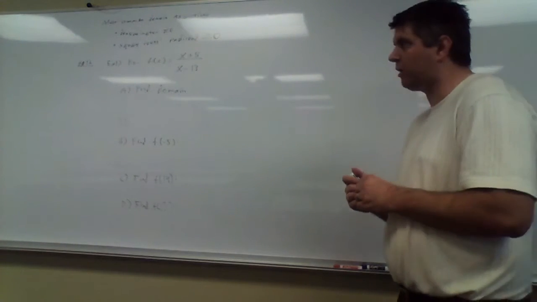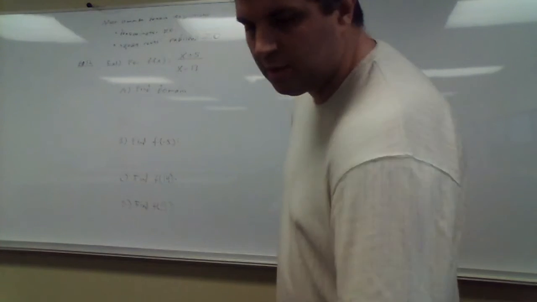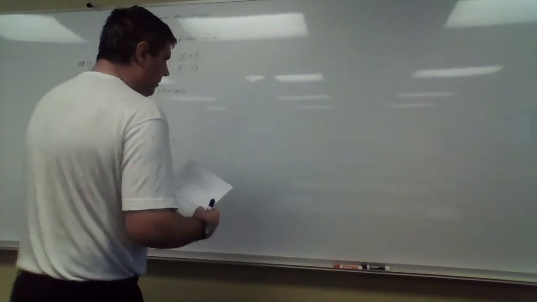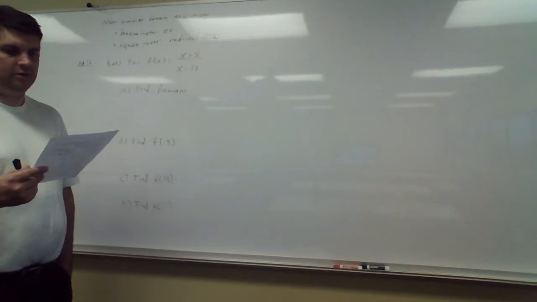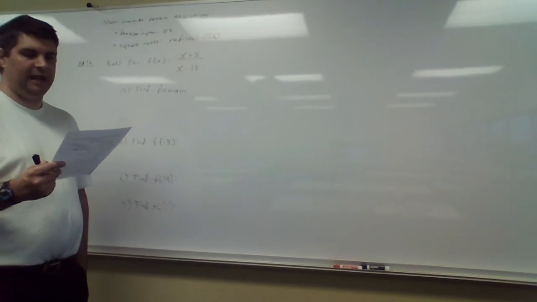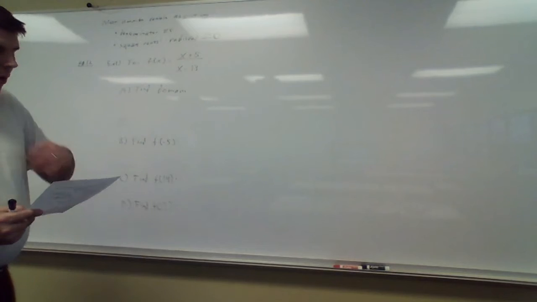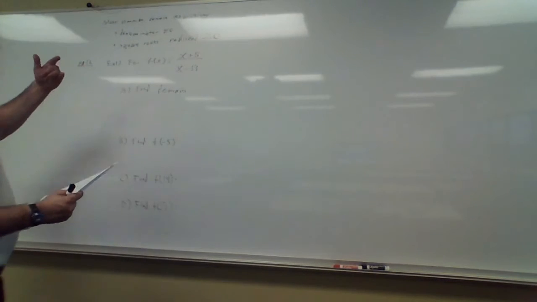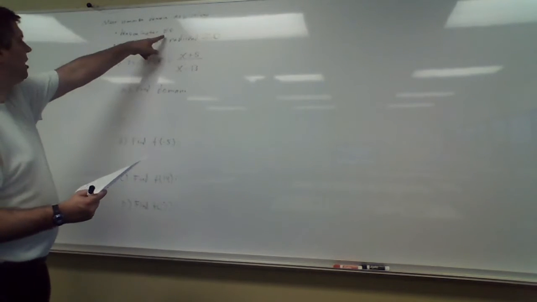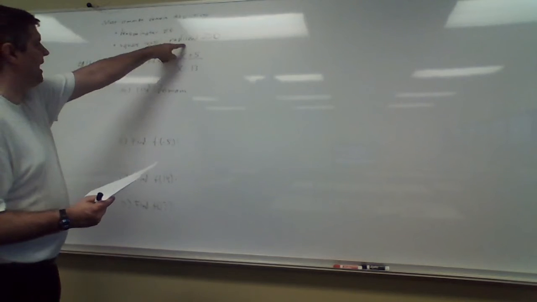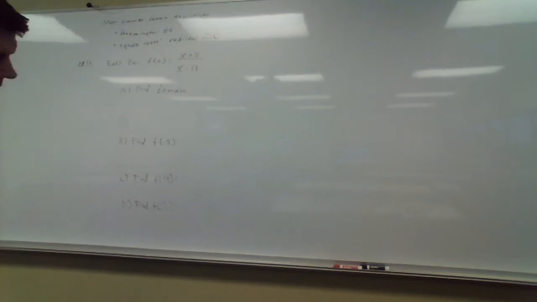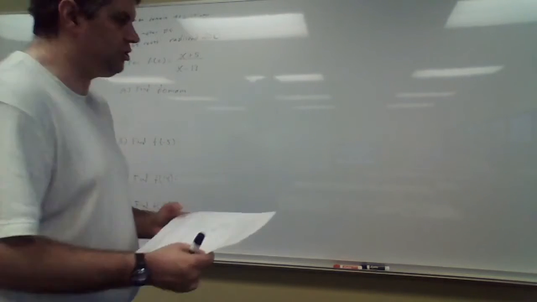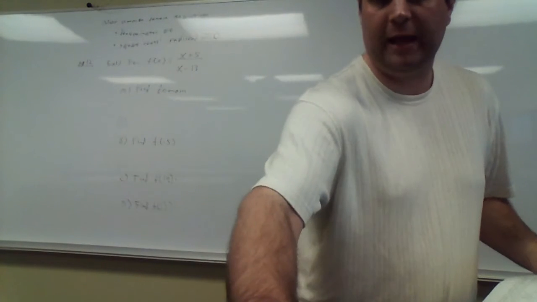12. Okay, we're going to be talking about domains by algebra. Okay, I went ahead and put example 1 on the board. Domain, the values that you can plug in and get a real valued output. The most common restrictions: denominators cannot equal 0, and for square roots, the radicand has to be greater than or equal to 0. Okay? So, while I'm at it, I'm going to go ahead and put examples 2 and 3 on the board.